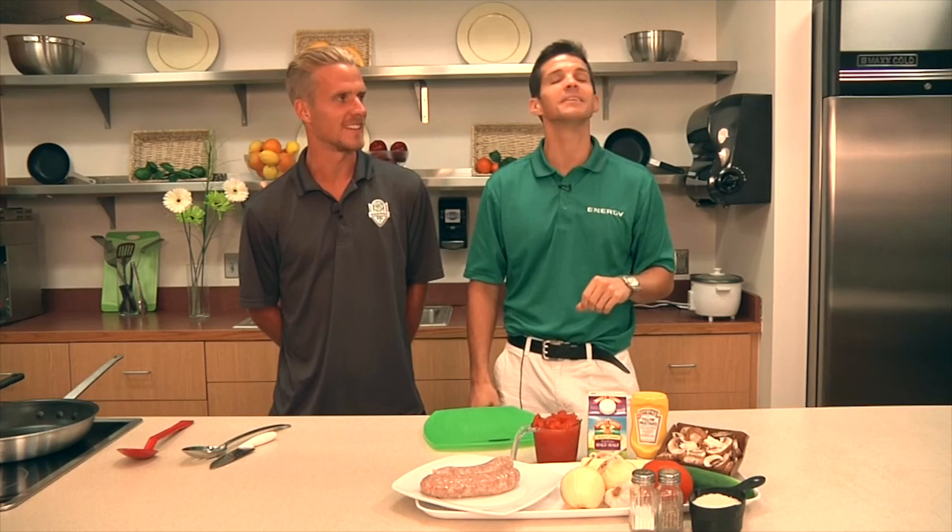Have you ever heard of this dish? I don't remember if I've tried it, but I've heard about it. Is it true that Danes eat a lot of sausage? Yeah, I do. A moderate amount of sausage for Sebastian Dalgaard — a moderate amount. They call it 'pølse' over there, so that's more familiar.